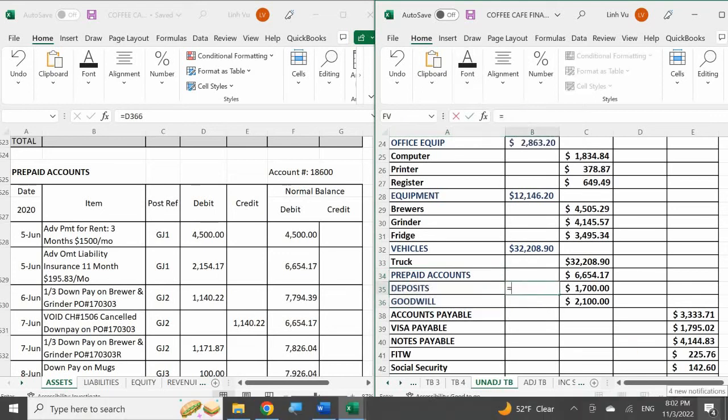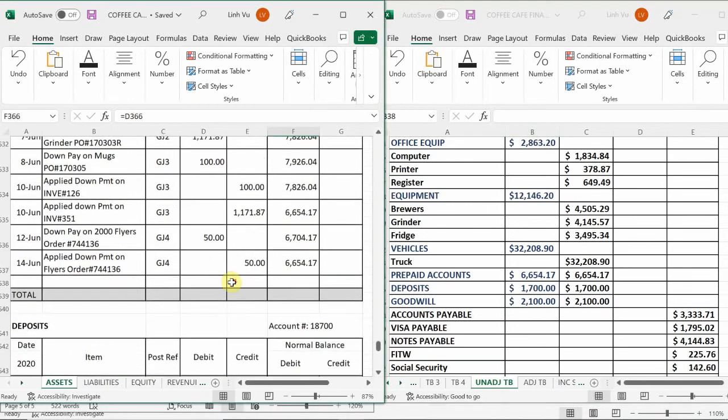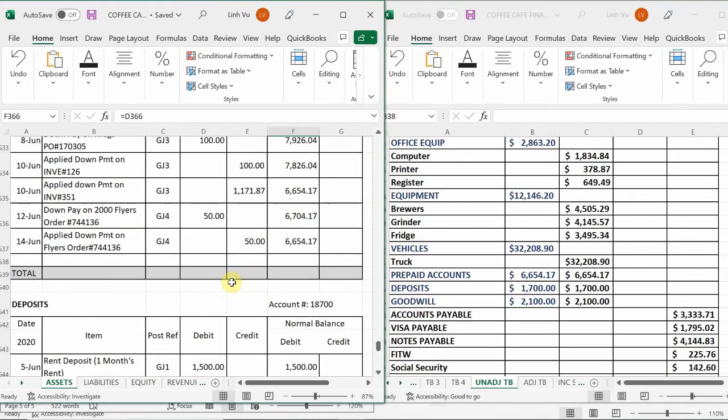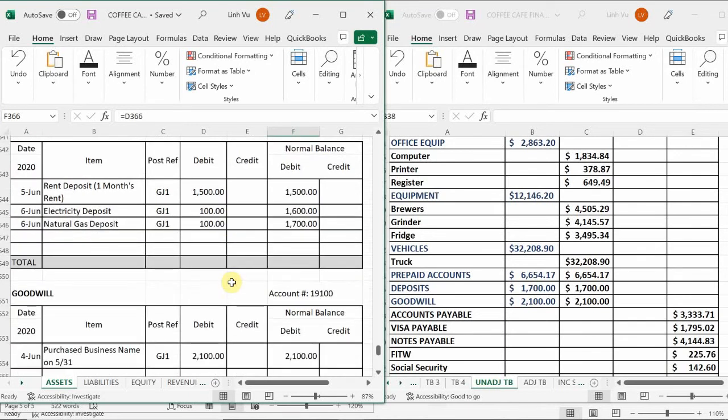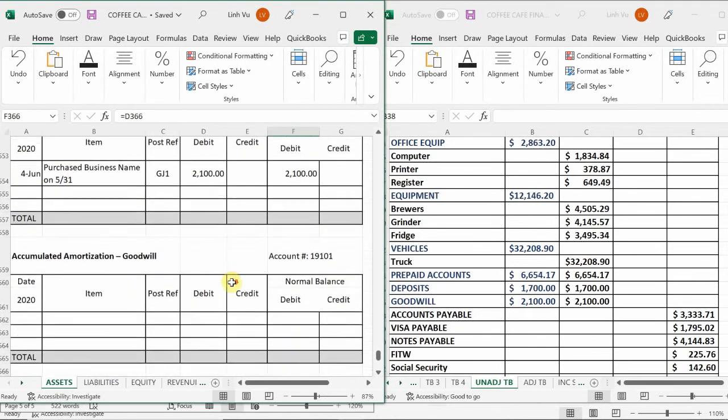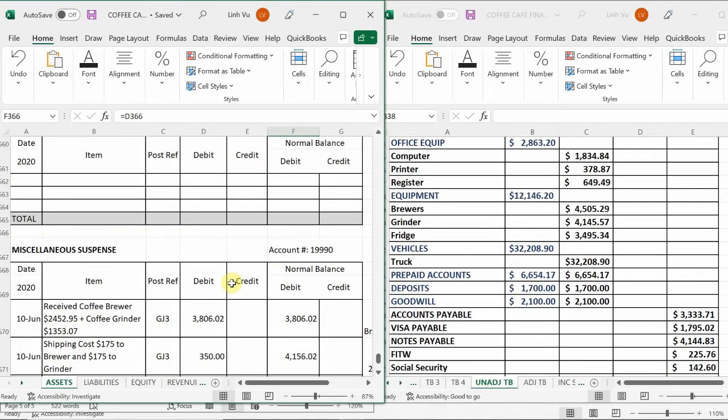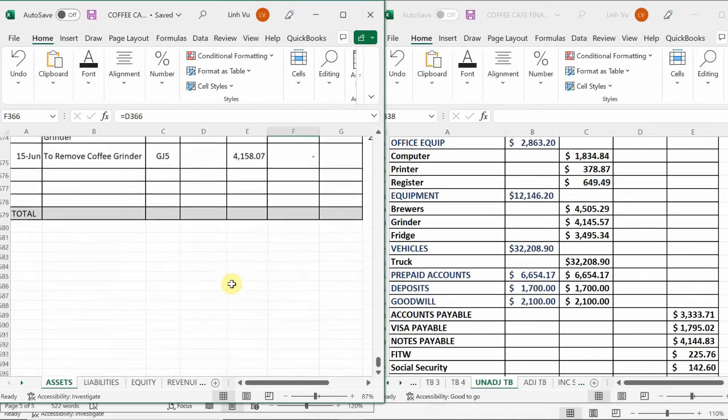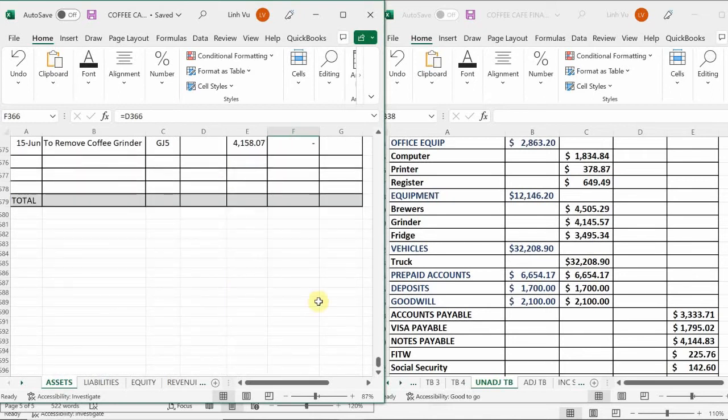Your prepaid accounts should equal $665,417, your deposit should equal $1,700, and your goodwill should equal $2,100, because those haven't changed. No amortization yet, that's an adjustment, and no miscellaneous expense.